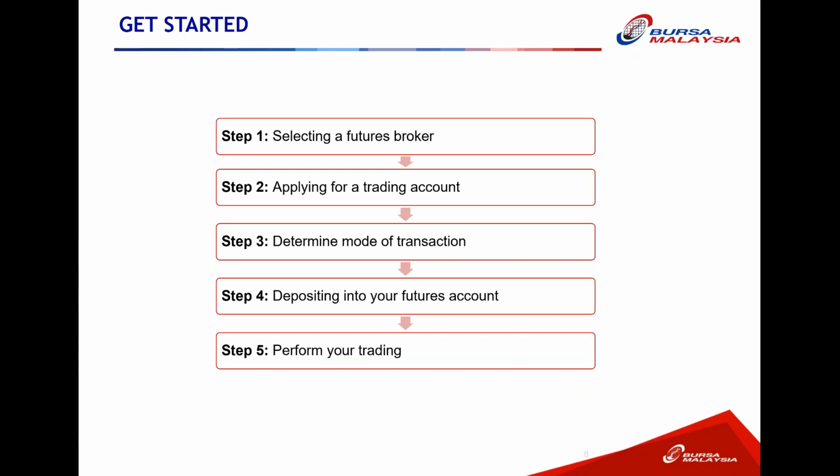Yes, it's correct. It's only 1 to 2 days. Subsequently, you can start to trade. It's very simple. Compared to stocks, it's relatively simple. As I mentioned, it's because, for example, you do not have a CDS account. So the whole process is relatively simple. The majority of the broking houses can settle within 1 to 3 days, I would say. But some of the broking houses even finish within a day. So by tomorrow, you can start to do your trading.